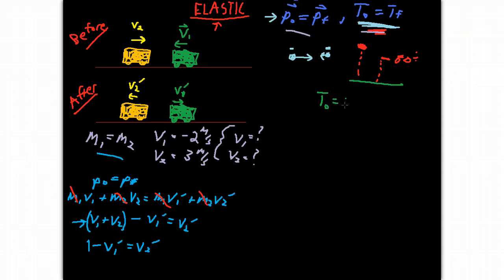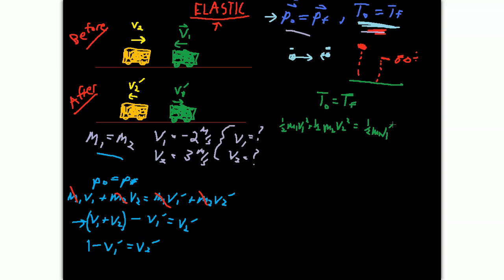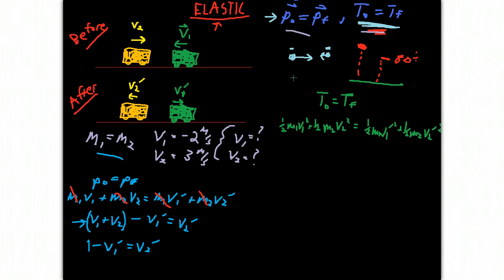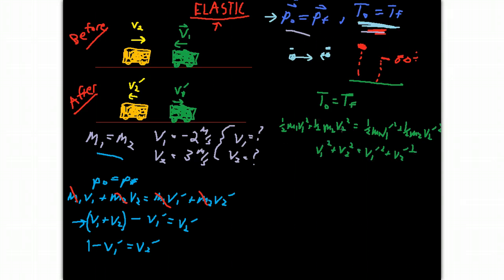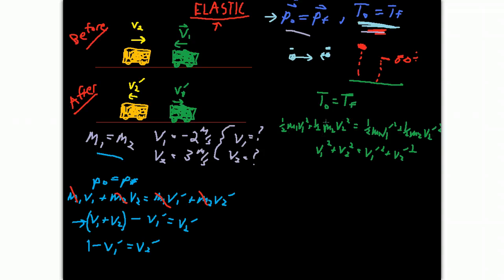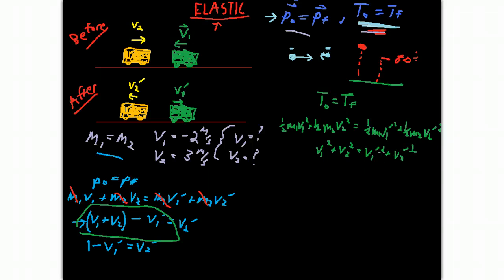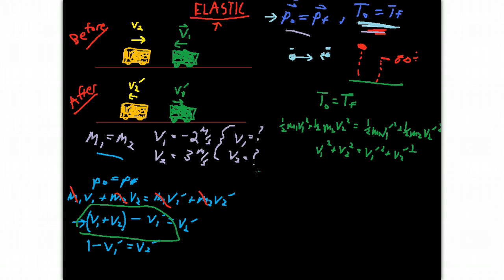So let's get started on that kinetic energy equation. So we have T0 equals T final. The initial equals the final. And you have one half M1 V1 squared plus one half M2 V2 squared equals one half M1 V1 prime squared plus one half M2 V2 prime squared. Now this is a pretty irritating equation here. There's a lot going on. The nice thing is that we're going to be able to cancel things out and ultimately simplify and substitute items in. So what I did in this step was simply cross out all the masses and all the one halves to get to this point.